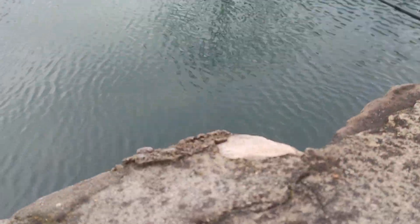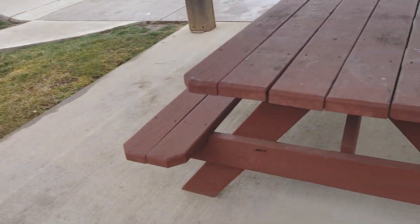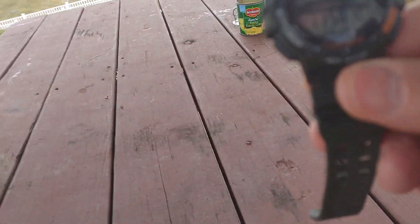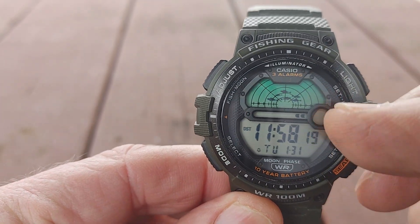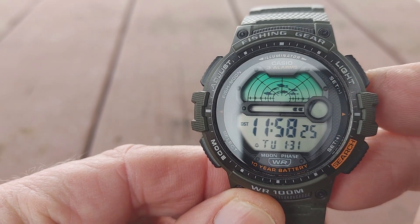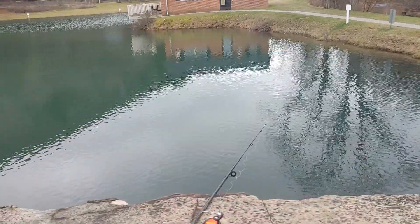What's up everyone. I'm out watching, saying fish — I'm getting some bites but the Casio watch is saying there's fish. I just want to make a quick video on it. You can see on the radar — it's freezing out here, I should have brought my gloves — the fish are out there. You can catch fish when the watch is saying that, and I did the other day.